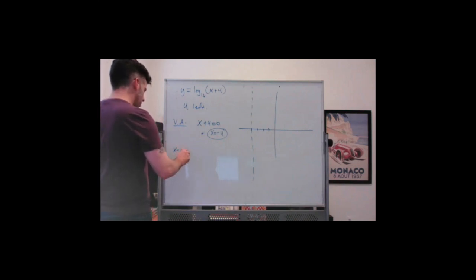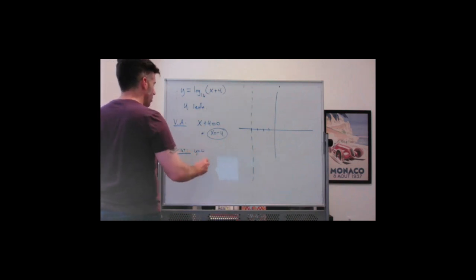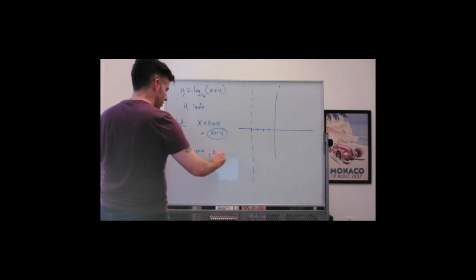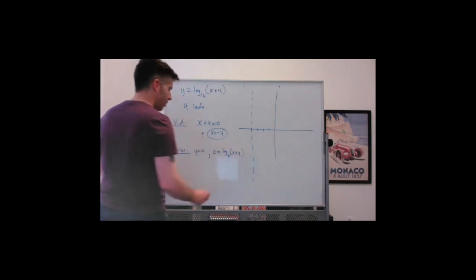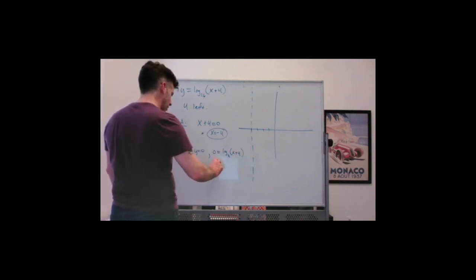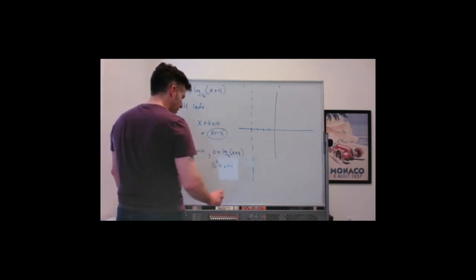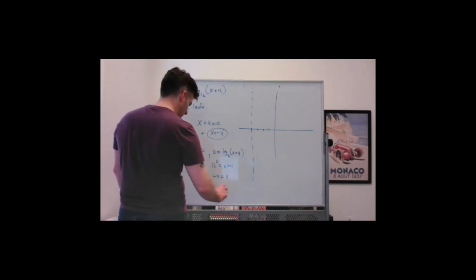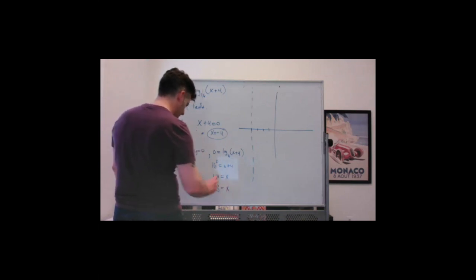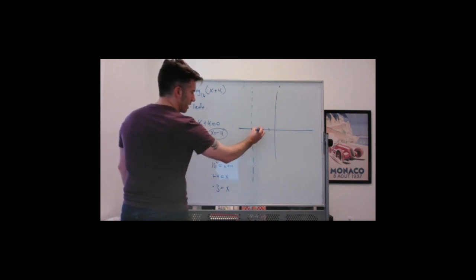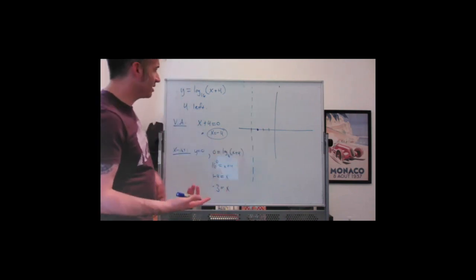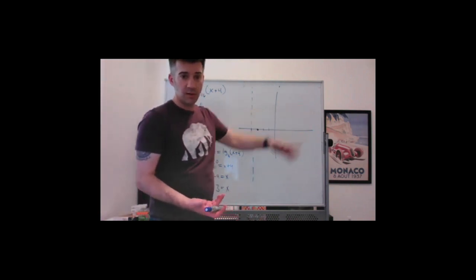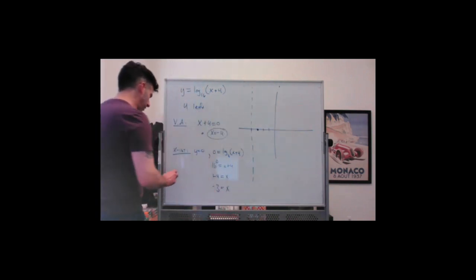For the x-intercept, we're going to set y equal to 0. We get 0 equal to log base 16 of x plus 4, or 16 to the 0th power equals x plus 4. That's 1. So 1 minus 4 equals x. Oh yeah, x is equal to negative 3. No big surprises there. We can also see there's going to be a y-intercept, so let's find that before we graph things.